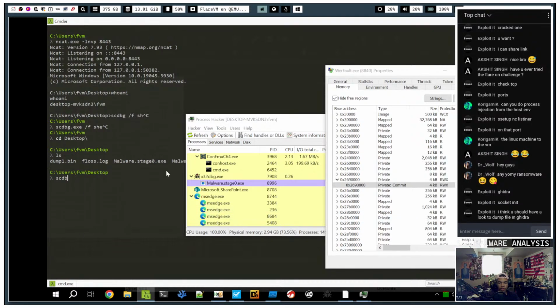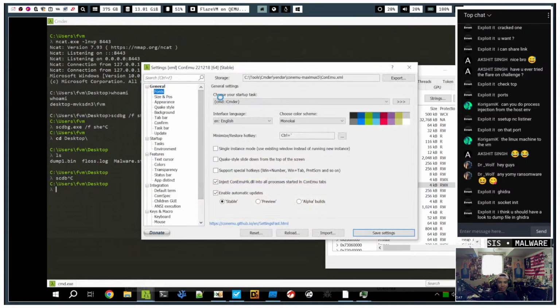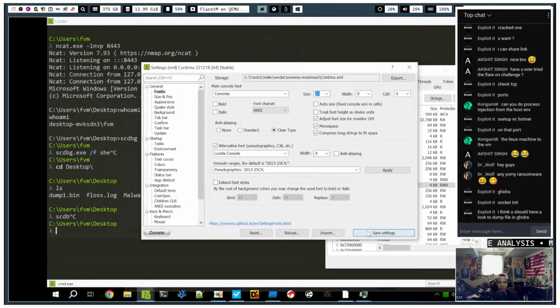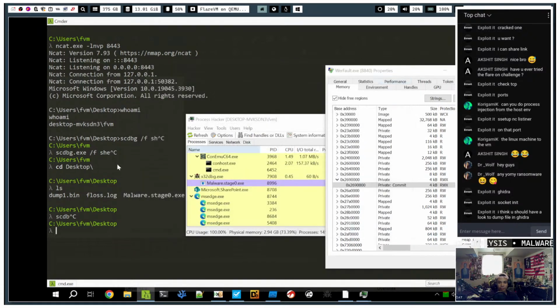I honestly don't know how to make this bigger. Control scroll wheel, Control shift plus, Control plus. Settings, fonts, size, maybe like 20. All right, yeah, that should be better for you guys.